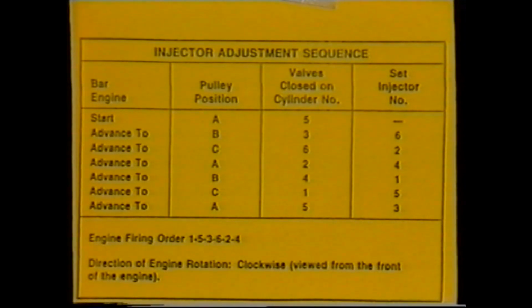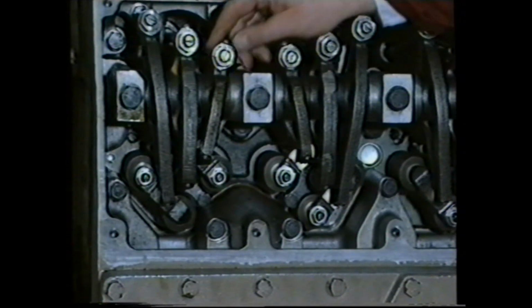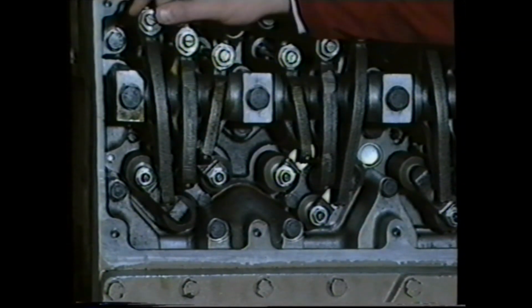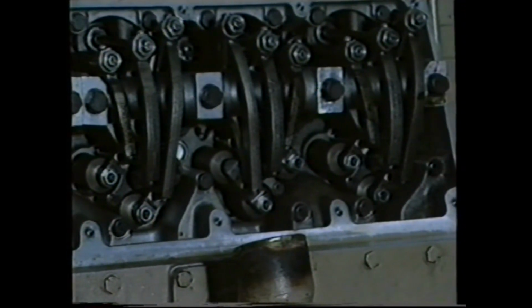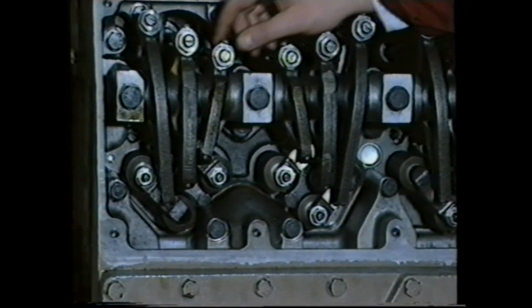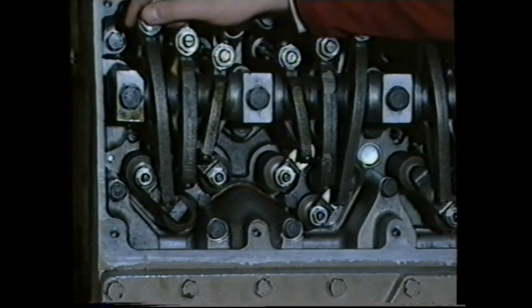For example, if the C mark is aligned, we must establish which stroke the engine is on. If the valves on number 6 cylinder are closed, we can set the injector on number 2 cylinder. Or alternatively, if the valves on number 1 are closed, we can set number 5 injector. In this particular example, the valves are closed on number 6. Therefore, we can set the injector on number 2 cylinder.